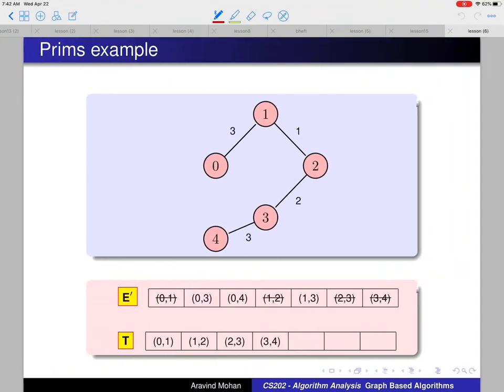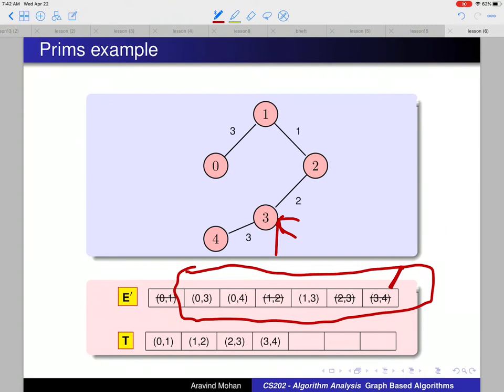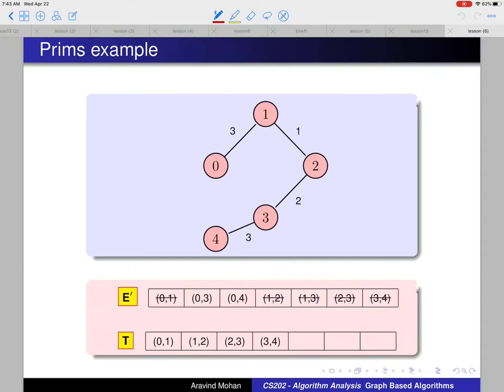So once we are done with 3 now, we had visited 3, and then we now shift our focus to 3, and we find all the incident edges for 3, and apparently there is 3, 4 coming in. So we add that, and then we find the minimum one from that entire list. And keep in mind, every time you add something to the T list, you should remove that, right? So now we will add 3, 4, so we will remove 3, 4, and we added 3, 4 to the T list.